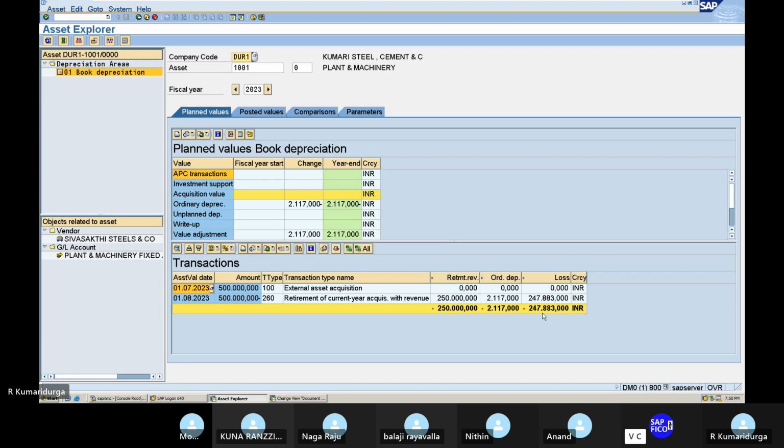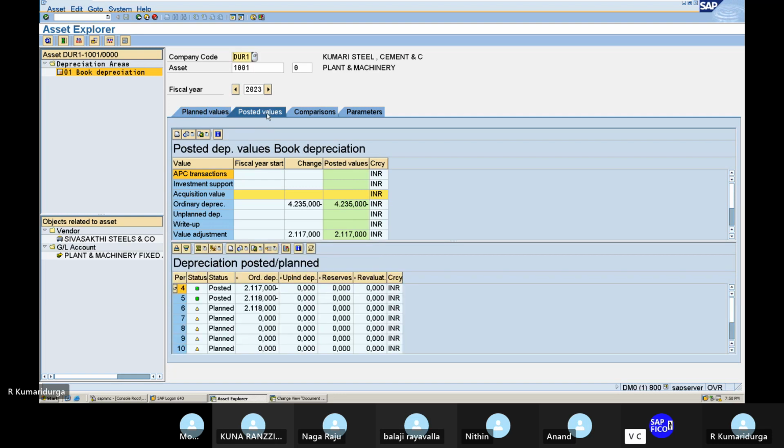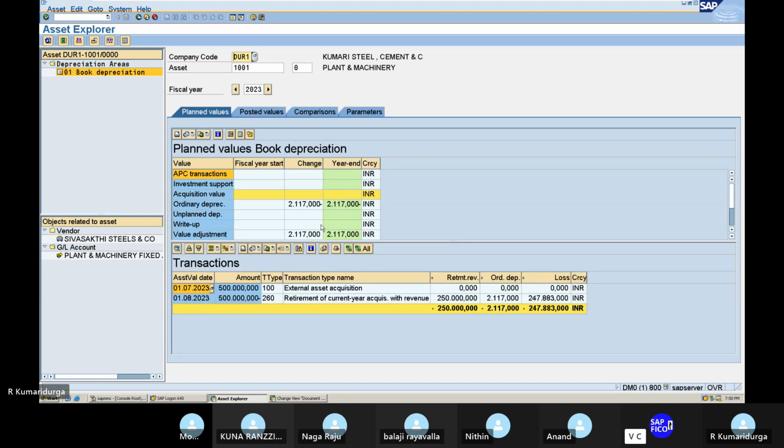Okay, why? Because if I sell these assets to the particular customer in the 9th month, that is the 6th period and all, automatically what will happen? So that depreciation amount will be calculated, and total 4,203 depreciation will be calculated, and the loss will be measured. Okay. So why? Because I'm just taking the value 01.08.2023. If I took the value of 01.09.2023, you would get some difference. Okay, not that much of difference. There is a small difference between the loss amounts and the main retirement value amount and all.